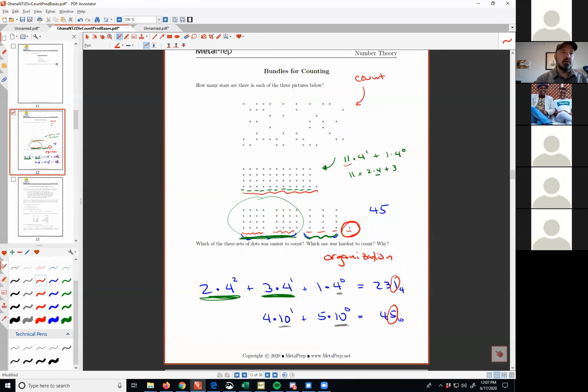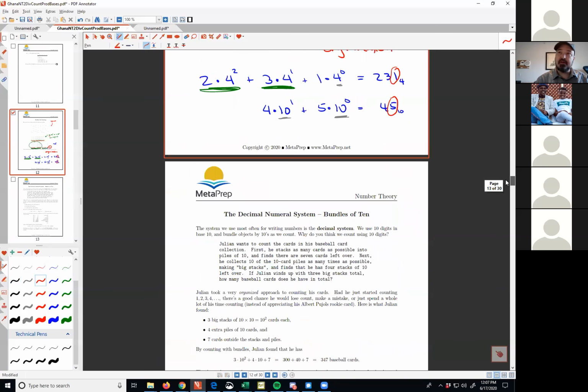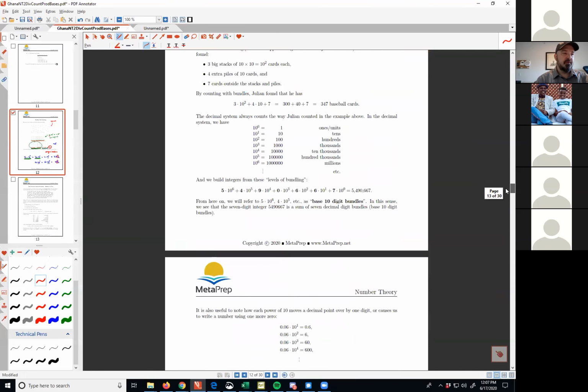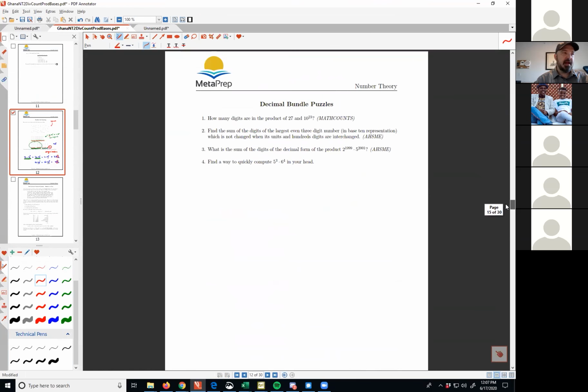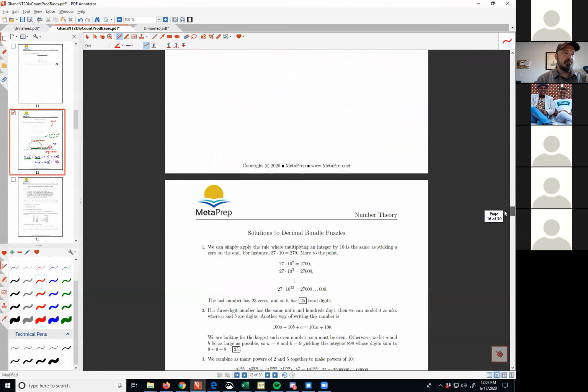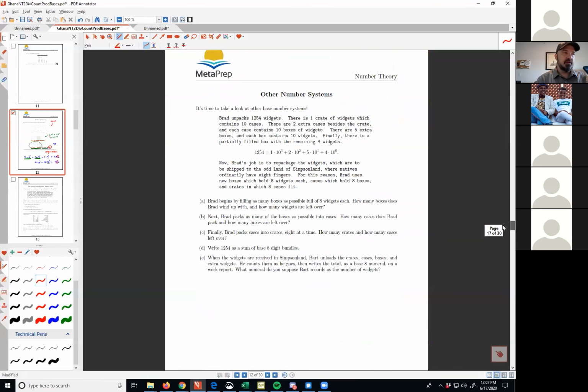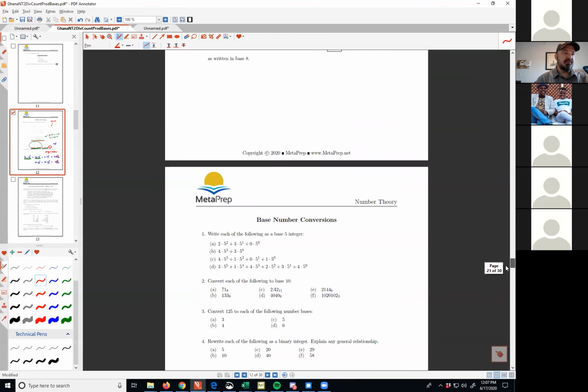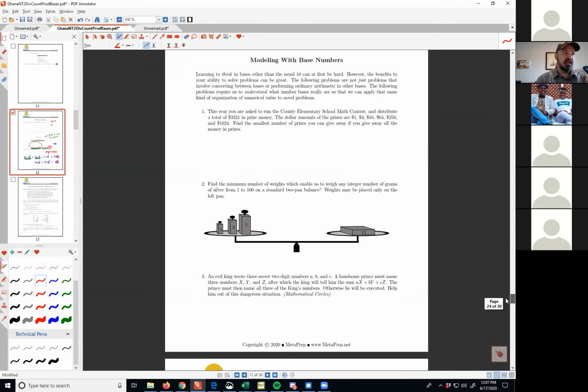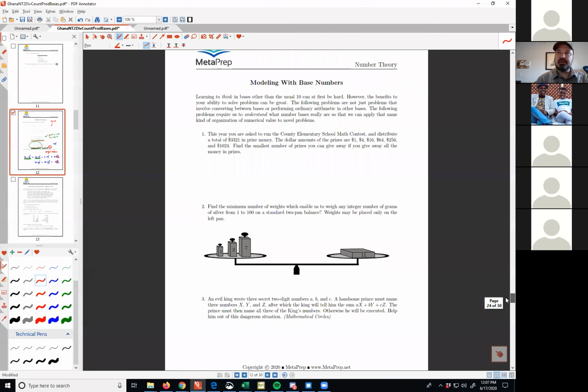No. So please. Next week, we will do some clever stuff with base numbers. We'll do some problem solving with it. But within this packet, I have a number of different problems. Don't worry about the stuff at the end. When you get down to the stuff that says modeling with base numbers, skip that for now. We should discuss that on Monday because that'll take some serious effort and serious time.